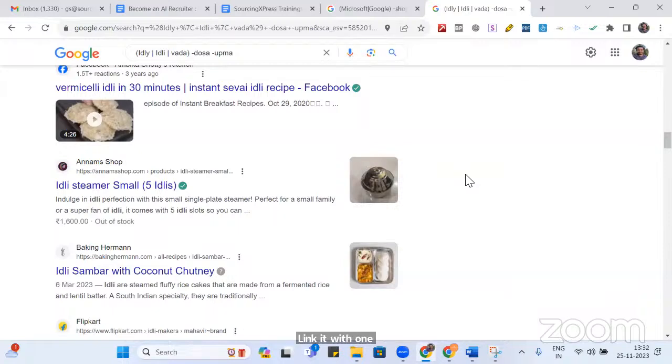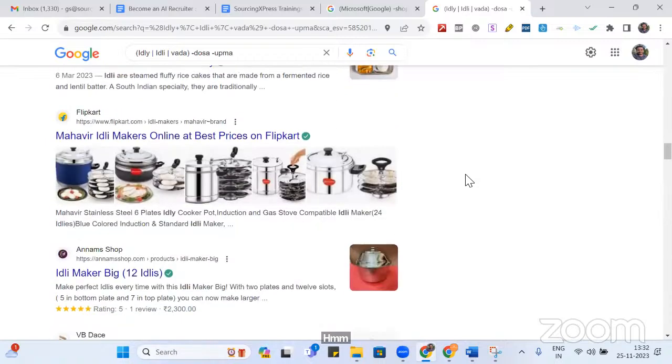You taught Amazon, but when we are using two NOTs, like NOT dosa, NOT upma, the same thing applies with LinkedIn. LinkedIn also has the same rules. That also we covered, but in short. We'll cover it in depth when we go for advanced LinkedIn searches. But otherwise AND, OR, NOT are pretty much covered on LinkedIn.